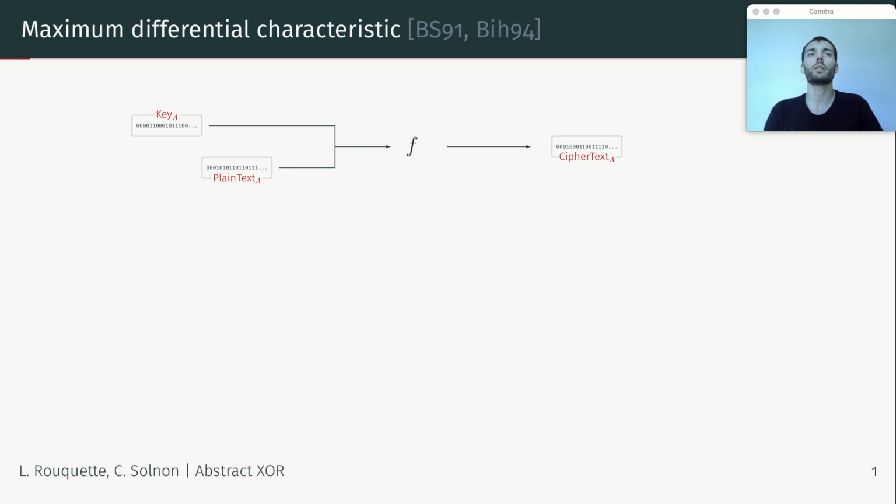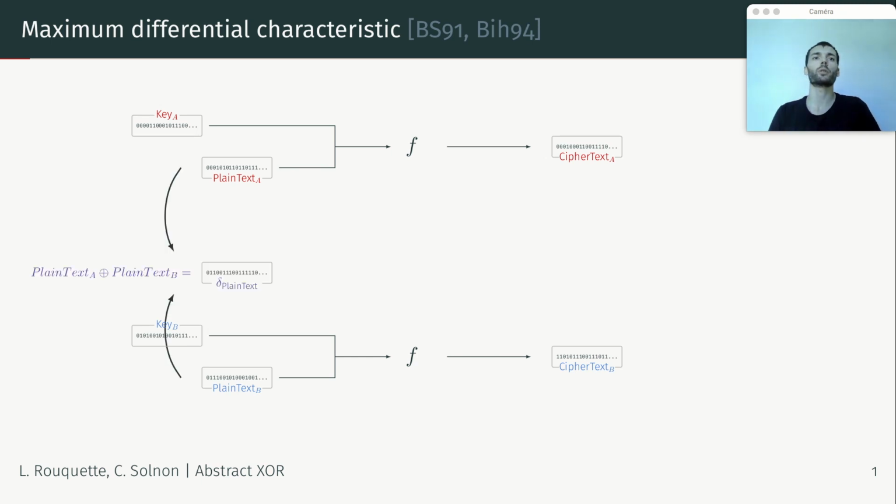The basic idea is to analyze the impact of a modification of an input on the output. Here we have a cipher function f that transforms a plaintext A into a ciphertext A with a key kA. The plaintext, the k, and the ciphertext are binary sequences. Now we choose another k and another plaintext. The cipher function transforms the new plaintext with the new k into a new ciphertext.